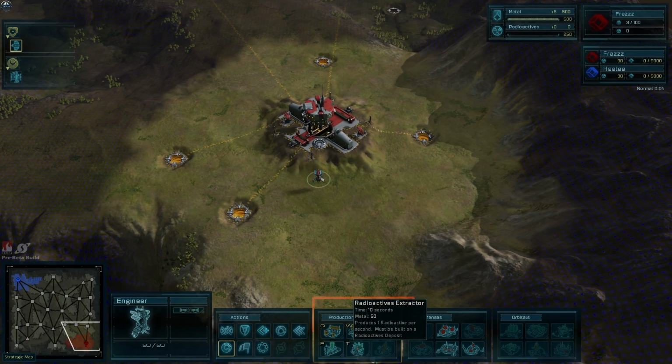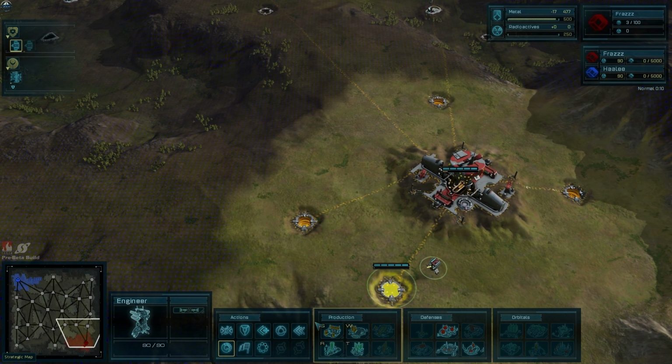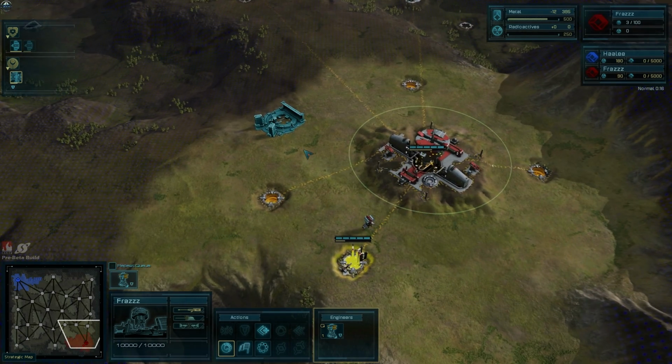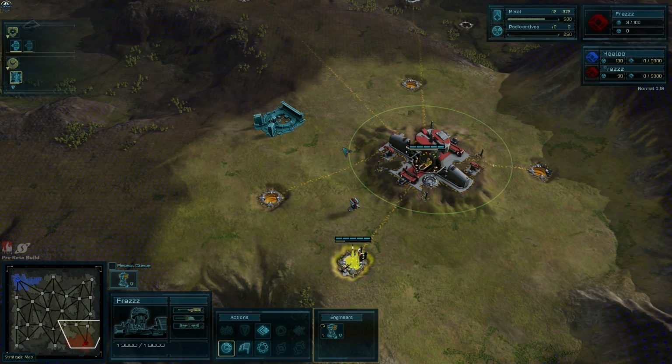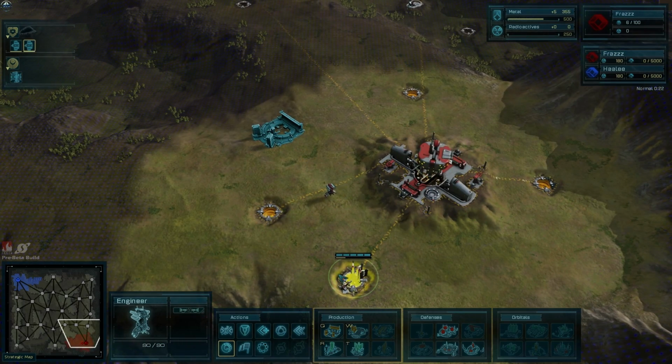Anyway, we're going to start quickly and just get a metal extractor going and get another engineer going quickly. Actually, what we might do is switch that to a factory. That's currently started building, but oh well. Now, of course, the RTS works in similar ways. You can choose your points where the units that you've just built will gather.